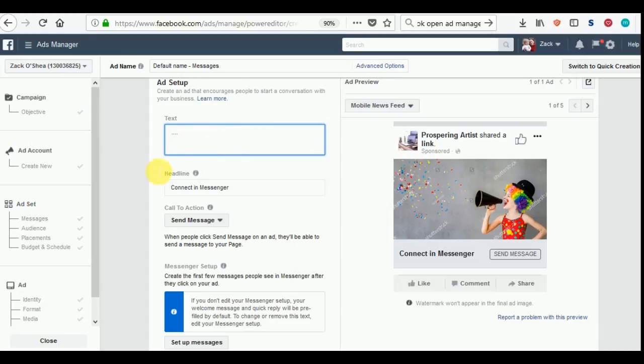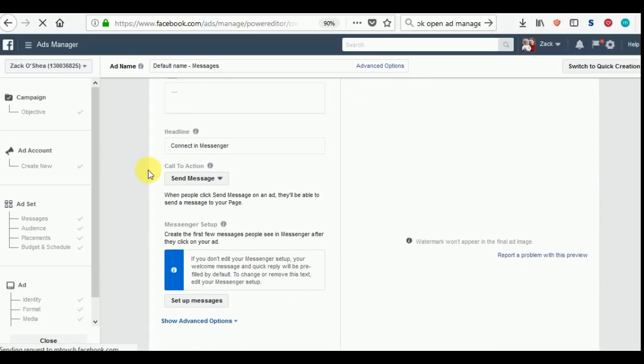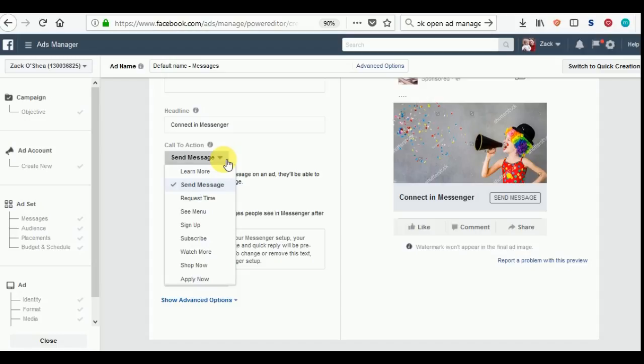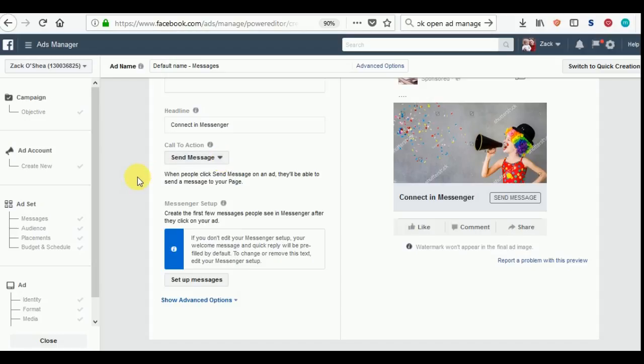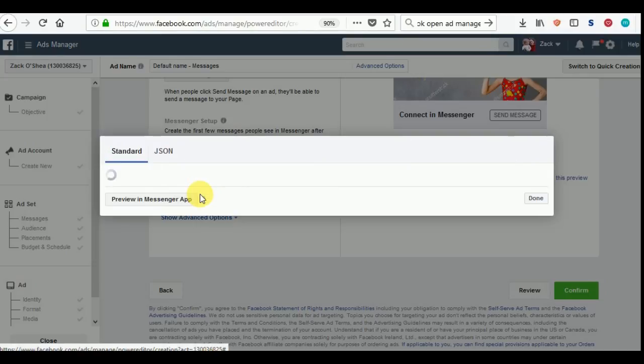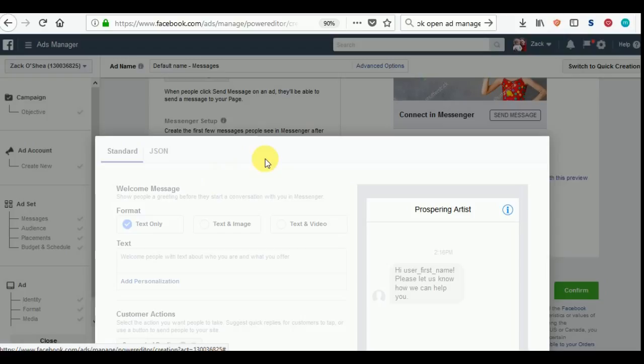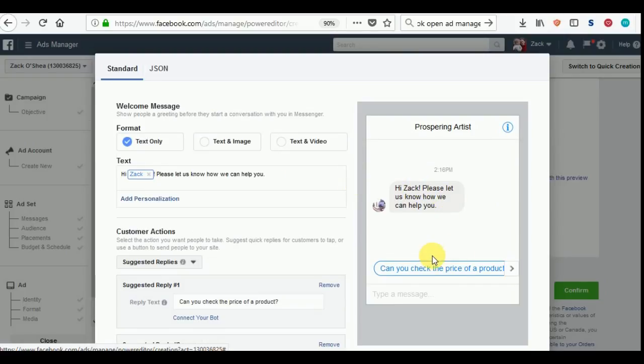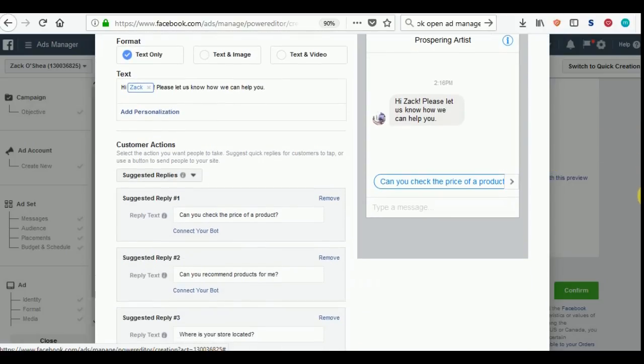All right. Also set up messages. If you've never seen this yet, it's actually quite neat. You can create a series of messages that people see as soon as they contact you.